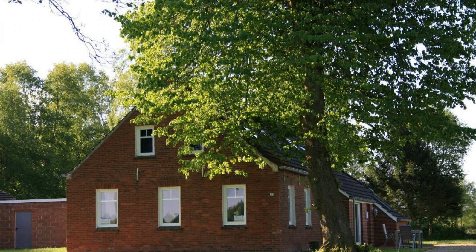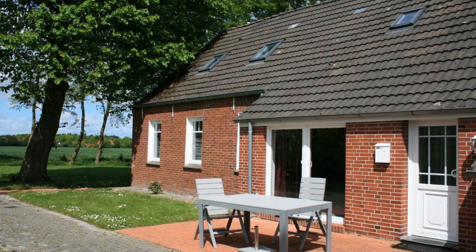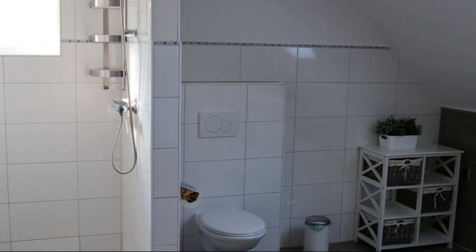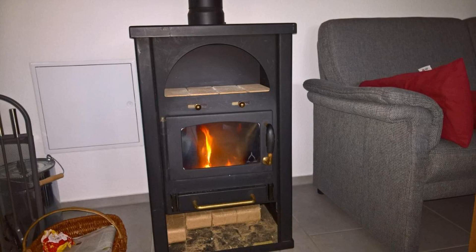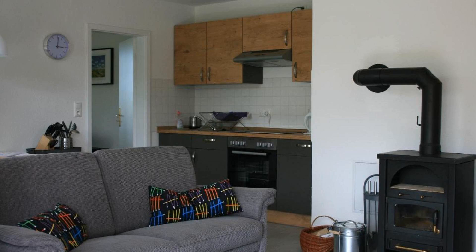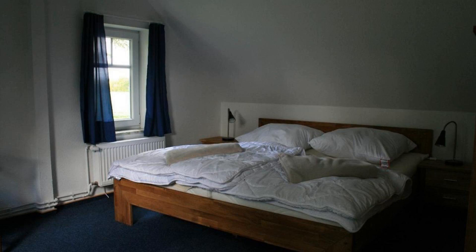Number 5. It is a 4 star property. The location of the property is good and the guests love walking around the neighborhood. Check in time is 3 pm and check out time is 10 am. Guests are required to show a photo ID and credit card at check in. Pets are not allowed in this property. There is one type of room available on booking.com. You can book online and enjoy it. The property accepts major credit cards and reserves the right to temporarily hold an amount prior to arrival.